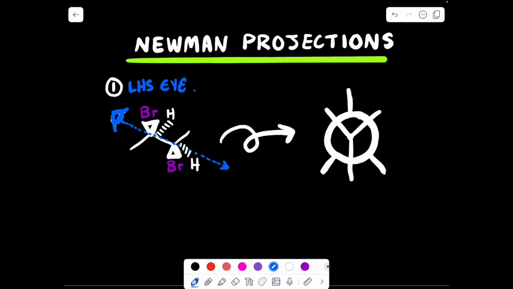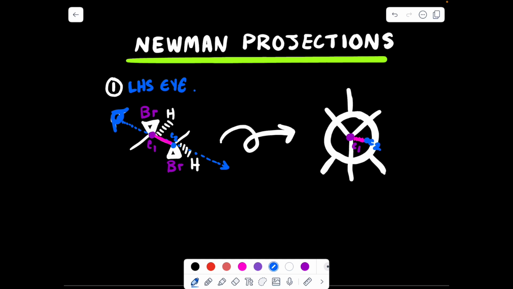So 2 carbons, where here the front carbon, the purple carbon, would be C1, and the back carbon would be C2. Now we can see C1 and C2 both have 4 bonds. The bond that exists in between C1 and C2, the pink bond, is not drawn in the Newman projection. That bond is technically right there, and it attaches C1 to C2, which is in the back.